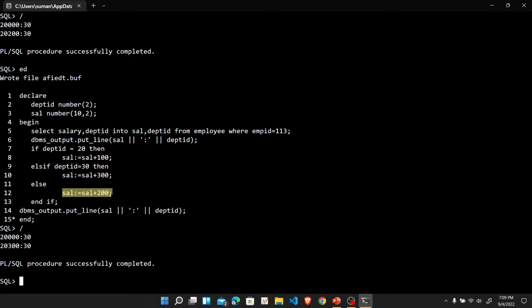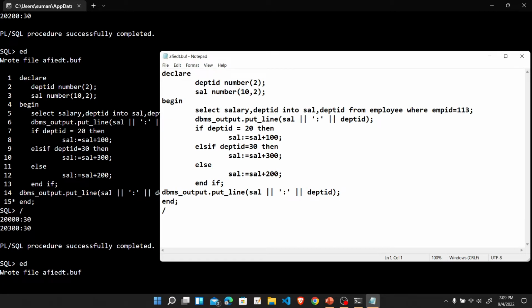Remember, we can add any number of else if blocks in the if-else-if-else statement block. So here we are adding the statement for the update in the database, and the statement is: update the table, that is employee, then set salary is equal to the variable value sal, where EMP is equal to 113.